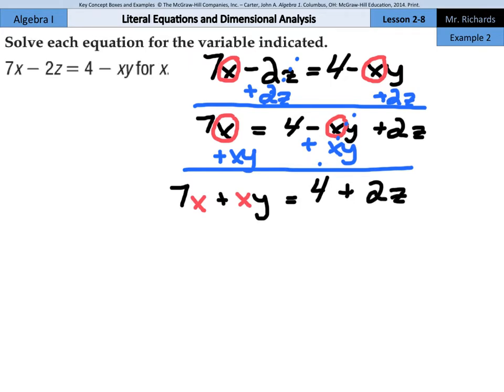Now I can use the distributive property to isolate this x. What I'm going to do, since both these terms have an x, I'm going to pull the x out from both, which leaves me with the 7 plus y, and then equals 4 plus 2z. Now, the reason we say this is using the distributive property, if you were actually to distribute this statement, x times 7 is the 7x, and x times y is the plus xy. And so we're using the distributive property to kind of undo, in a way, by pulling out the x.